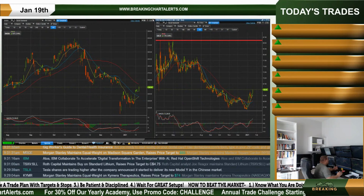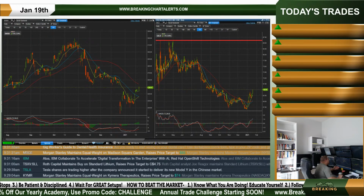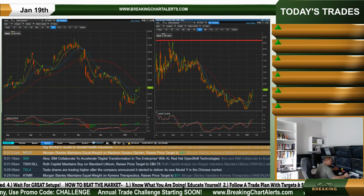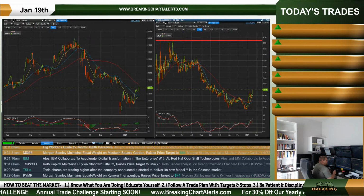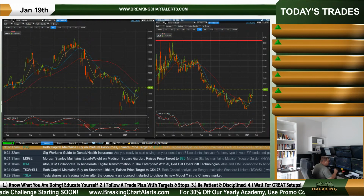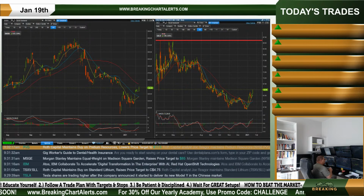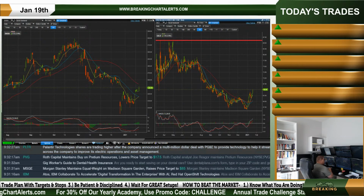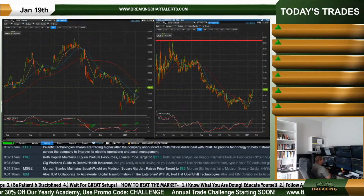I think this is a nice opportunity to make a decent sized trade, go out a little bit further, maybe 3 to 6 months expo. That's what I'm going to be looking for. I'm looking for something 3 to 6 months out on Gilead, and my target personally is going to be about $80. So they have an 83 target. I want to look to take profits between, realistically, 75 and 80. That's probably where I'm going to be taking my profits. So Gilead, that's number 1 on our watch list here.